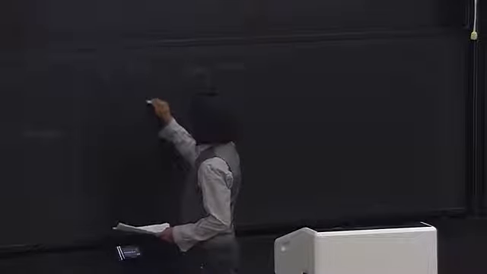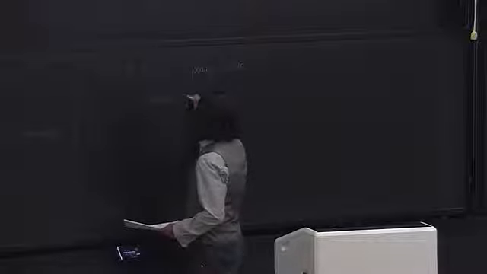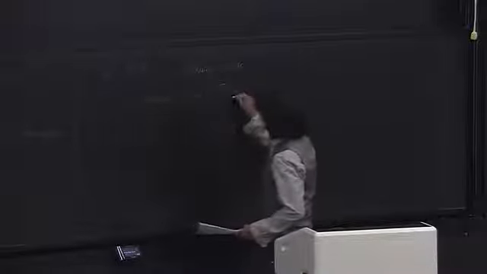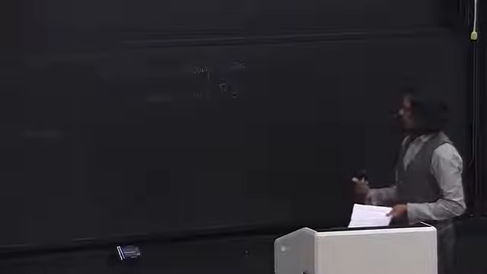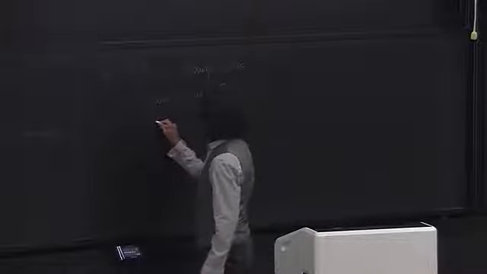One popular gauge choice is called the Coulomb gauge, which sets the divergence of the 3-vector A to be 0. This treats the space component and the time component differently. So this is a non-covariant gauge. And the other gauge, the gauge that we will be using, is known as the Lorentz gauge.